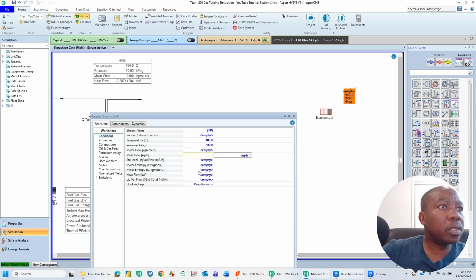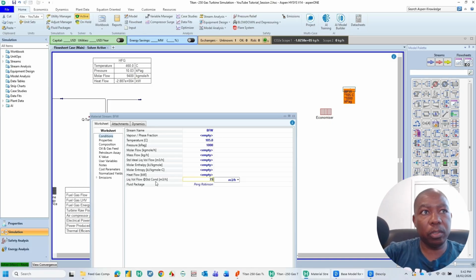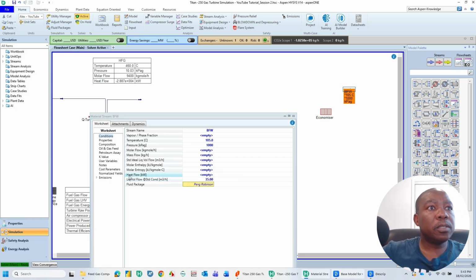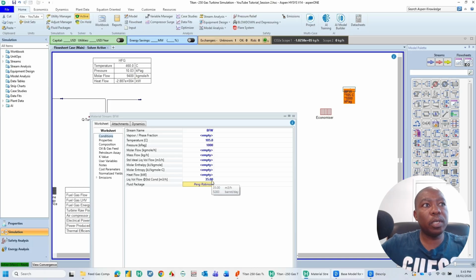Now I want to use the cubic meters. Let me use the cubic meters because someone did ask, why did I use the liquid volume flow at standard conditions? And I've explained it in the comments. HYSYS does its flow rates a little bit different. There's logic to it, but it's not as straightforward. So I've attached the documentation that supports why we do it this way. So that's 35 tons per hour or 35 cubic meters per hour of flow rate.